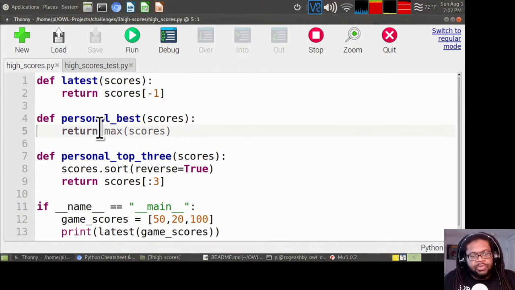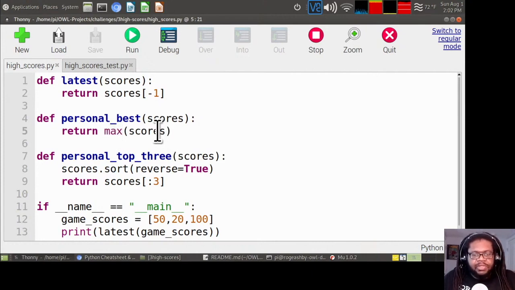We had 3 lines of code here. We got it down to 2 lines of code by just returning the last item and just sorting. Now we got it down to 1 line of code because we did a little bit of research and we found out that we can just use a built-in function called max to return the highest thing in a list.